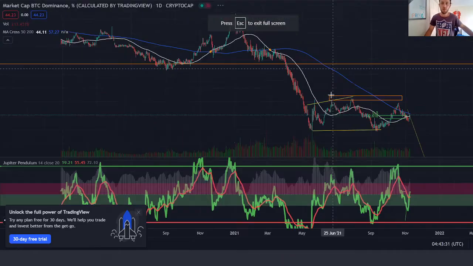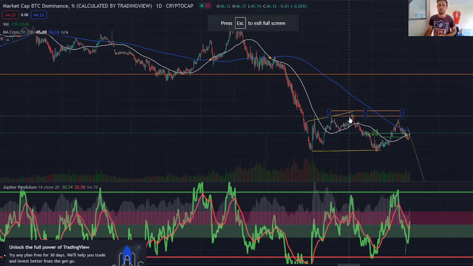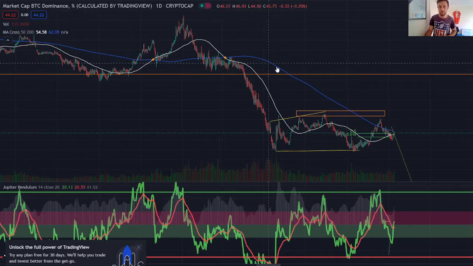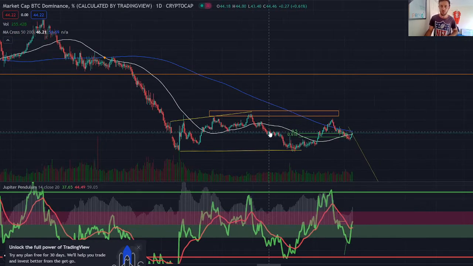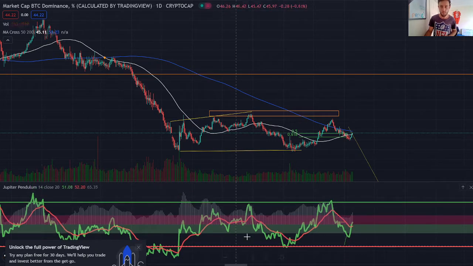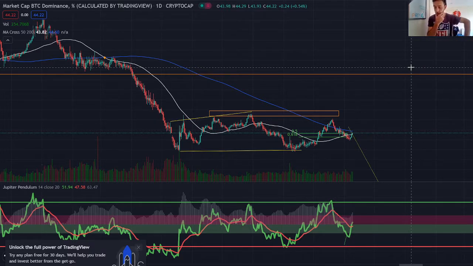Now this is the Bitcoin dominance. Been calling this little W pattern, and the 50 has caught up to the price. So we followed this kind of pullback. We got rejected. We made a similar low, okay, and it actually led to some divergence, but we failed to make a higher high. So depending on what happens here, if Bitcoin gains a lot of strength, flips the 50 and goes up, then altcoins aren't going to really do that much.